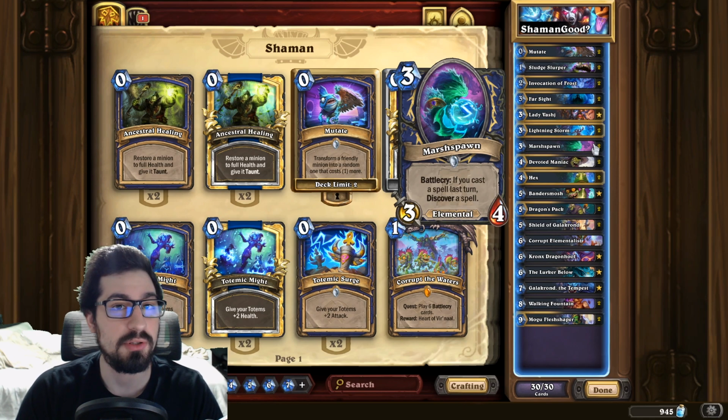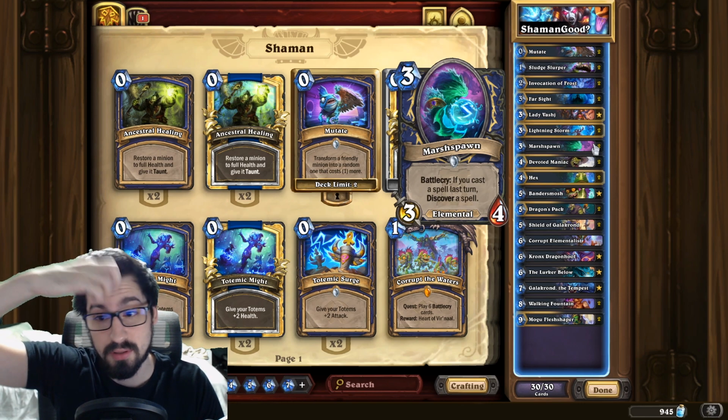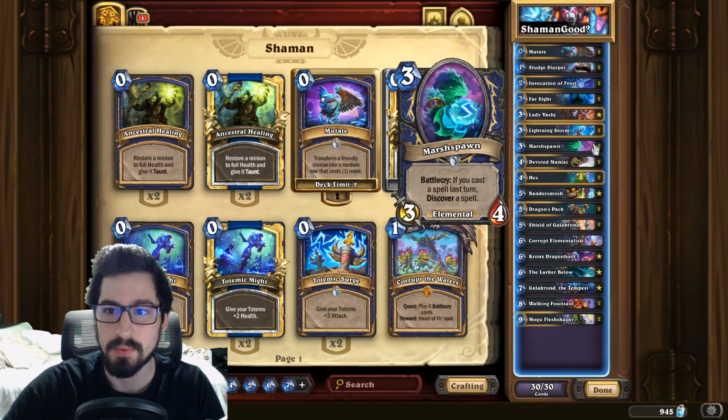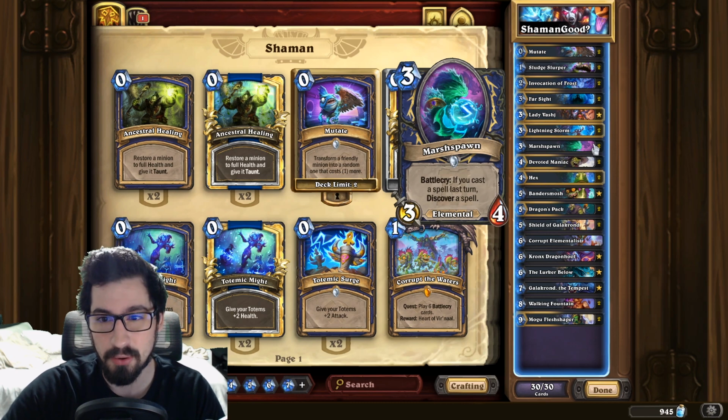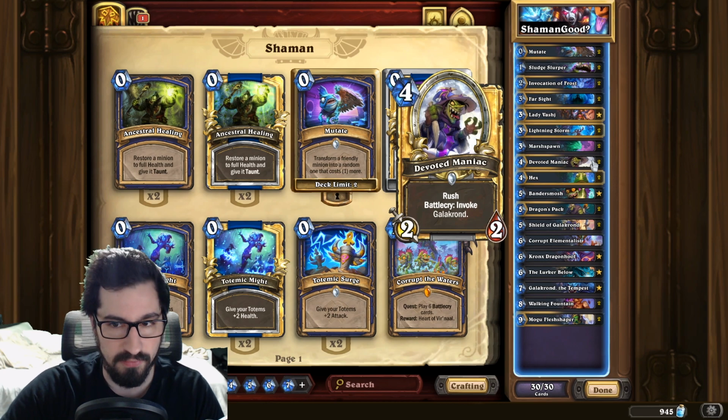If you cast a spell last turn, discover a spell, really good. Shaman has a lot of great spells, and in this deck, there is a good amount of spells in itself, so being able to trigger this guy is really not that hard. Devoted Maniac, again, the invoke card. We run Galakrond, we run invoke stuff, that's just how it works.